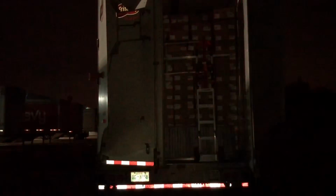This is an empty. So I definitely can't forget to get my equipment off, because last time when I swapped trailers, I left my dang ramp board, hand truck, low bar, I left all that. So I'm not gonna forget that this time. Make sure I get my stuff. All right, so let me make sure I get my dang equipment. Yes, gotta get all of that.